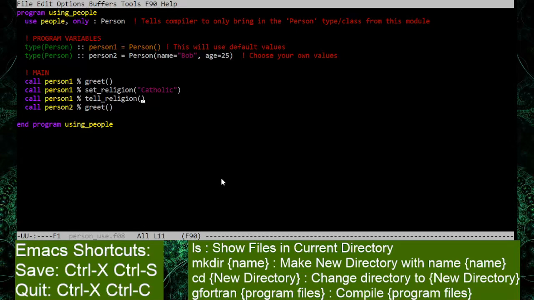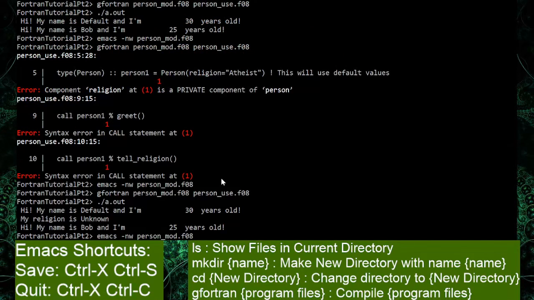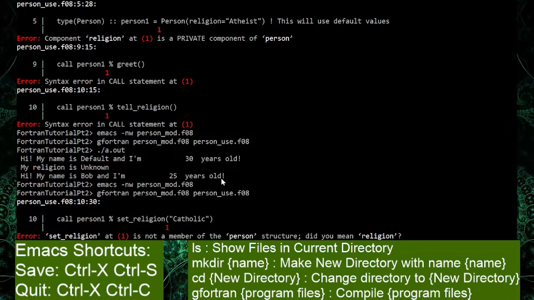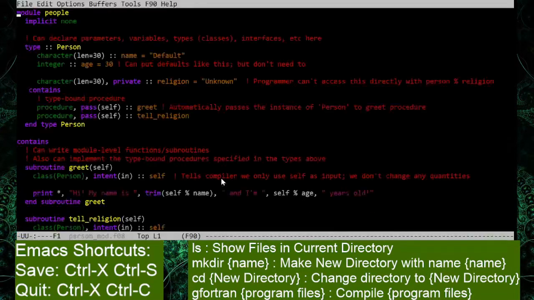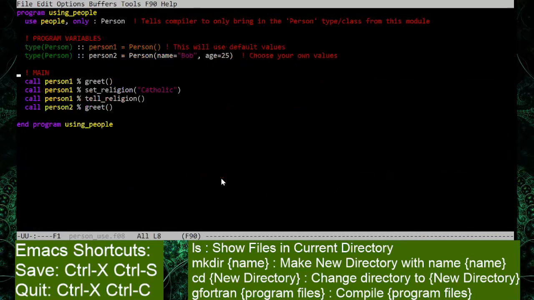And when it tells religion, it should tell us Catholic. I forgot to type in new religion equals Catholic.